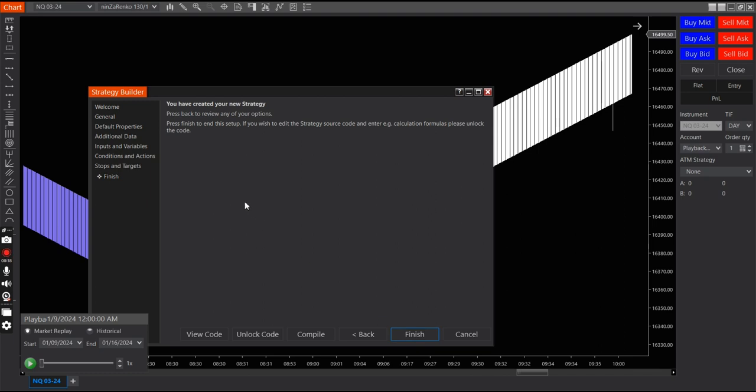And once you're done, usually what I'll do, I'll minimize this screen right here. That way I can refer back to it if I need to make some changes. So once you're done entering the condition and the inputs, you want to have it saved. And when you save, you want to make sure you compile it here. So the strategy has been successfully compiled. Click OK. And now we want to apply the strategy to the chart.